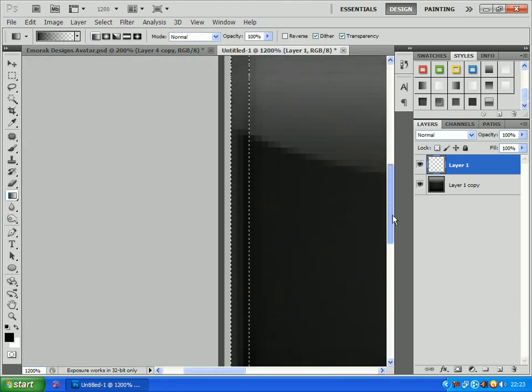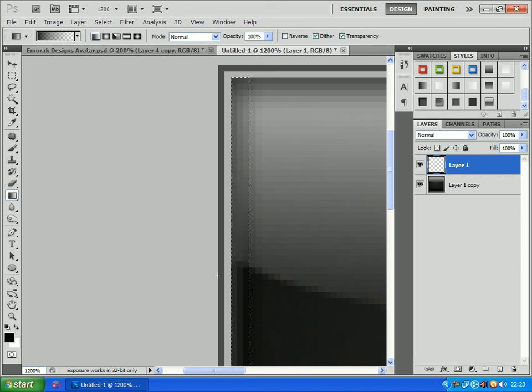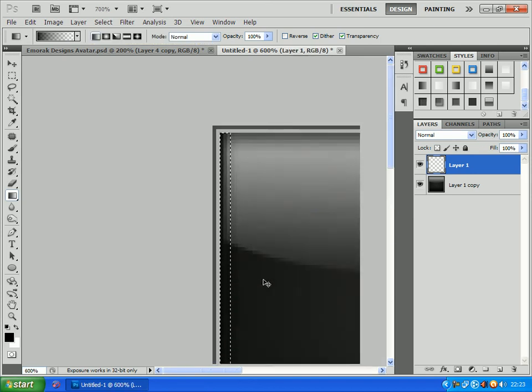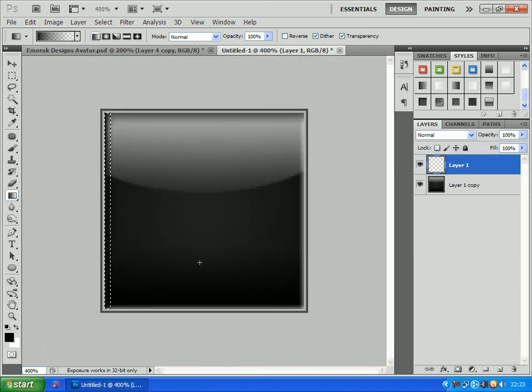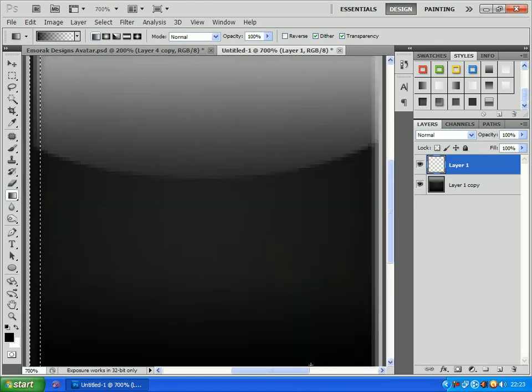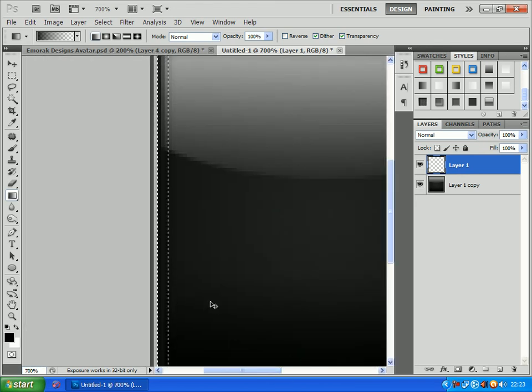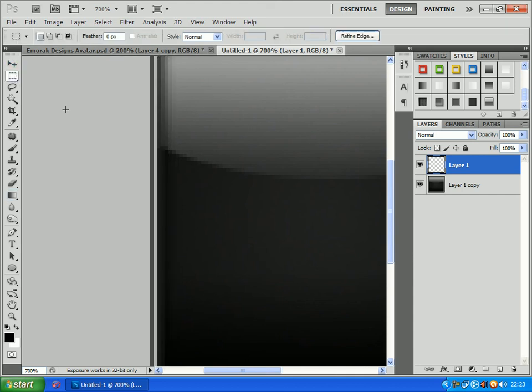And then go to your gradient layer. Black to transparent. Hold down Shift. And once again, this is personal preference. Try and find a shading that you like that doesn't stand out too much. Whereas that's a bit too black, so I'm not really liking it. It needs to be a grayer colour like so.